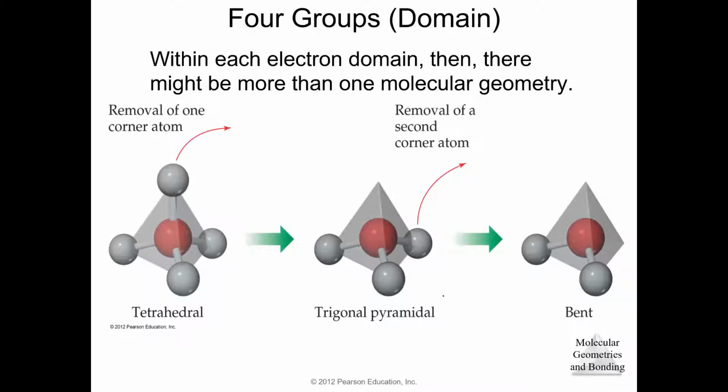So trigonal pyramidal, trigonal pyramidal. Now, trigonal pyramidal has 1 lone pair. Now, if 2 of the electron groups are lone pairs, then you still have tetrahedral electron geometry, but the shape of the molecule would be what? Bent. This is the ammonia example, and this is the water example, right?